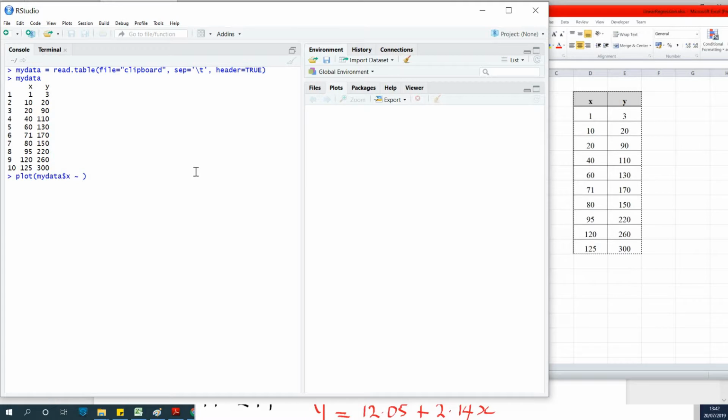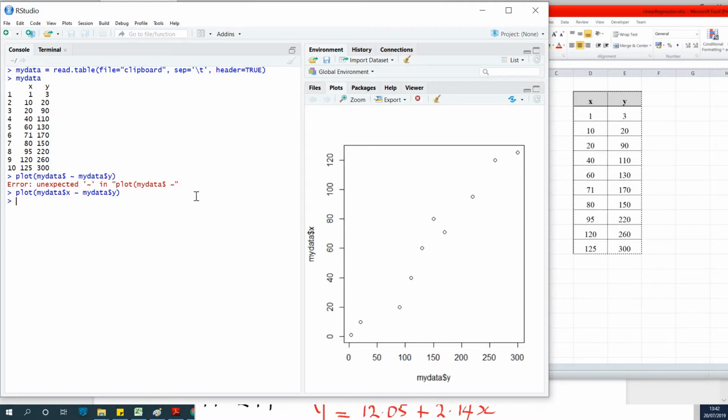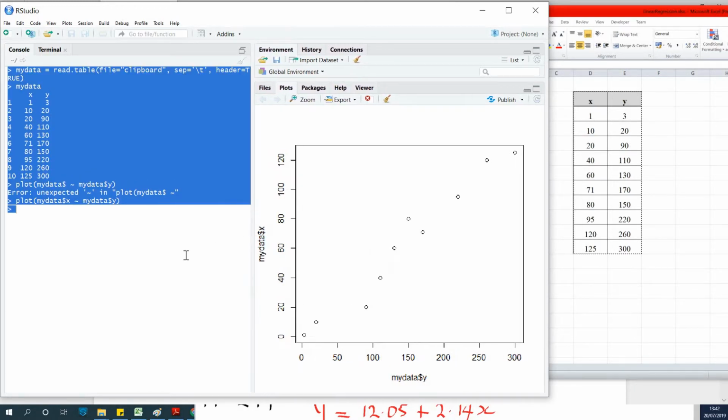We plot y against x. So my data dollar y comes here. We have a typo, so we have my data x and my data y. Now this plot has been created for us, as you can see.